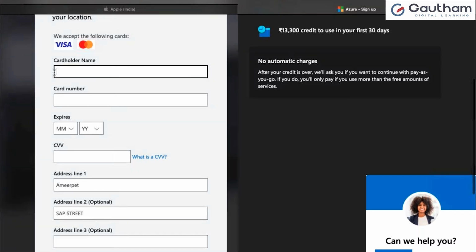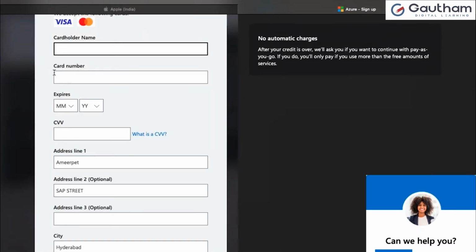And one more thing, sir: whatever card details you are entering over here, after 2 or 3 months when a bill is generated on the Azure account, will they debit anything from my card? They will not debit a single rupee. When you are creating your account, it will debit 2 rupees, and they will give you back that 2 rupees within 12 hours. They'll refund that 2 rupees. Why are they debiting 2 rupees? To verify that you have entered genuine card details or not.